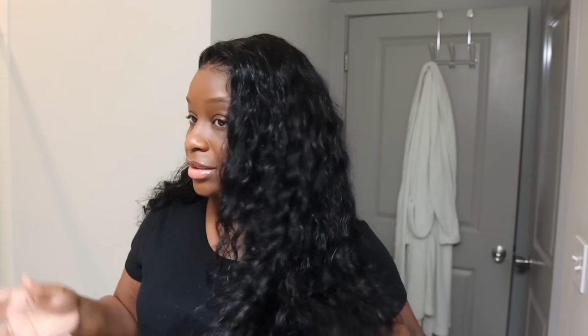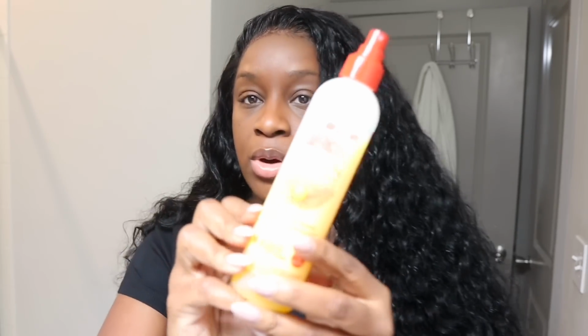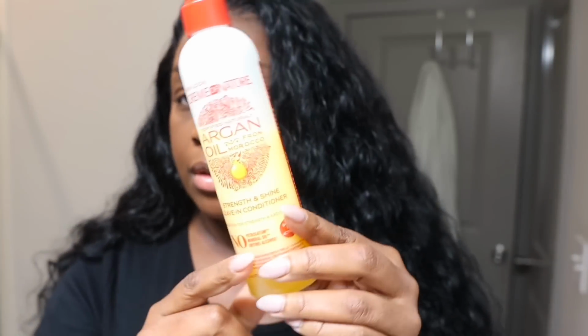This is the same hair that I had in the last video, but this is how it looks when it has product on it, which is so beautiful. I love this wig so much. And this is what I put on it right here.